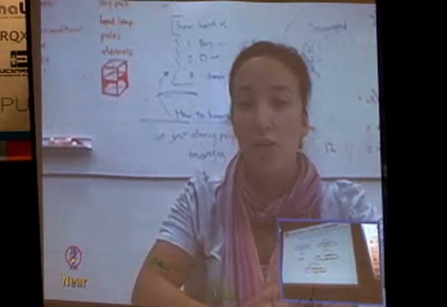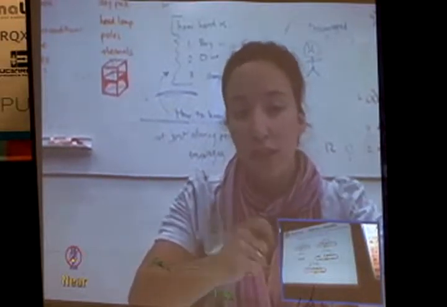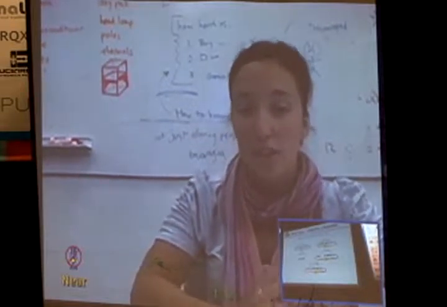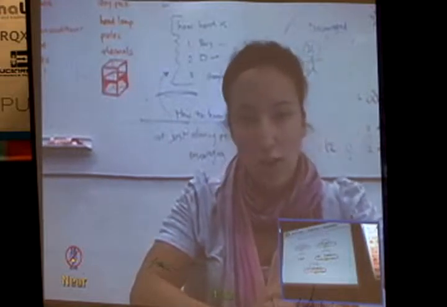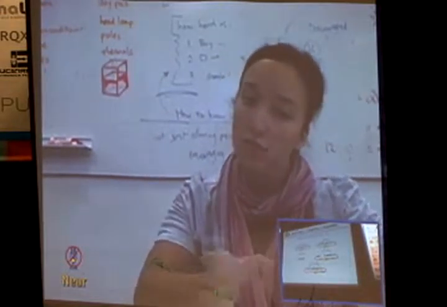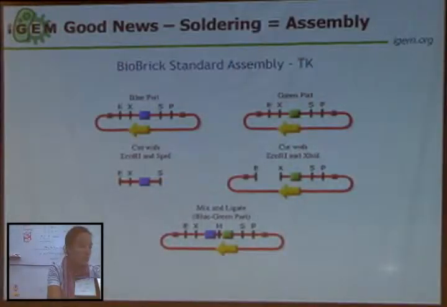So if you think of the child toys Legos, how you can fit Legos together, and you can build any system from these Legos, and you know that they're all going to fit together. That was kind of the general idea behind biobricks. You could take these parts and make it easy to fit them together and create your systems. So, next slide.